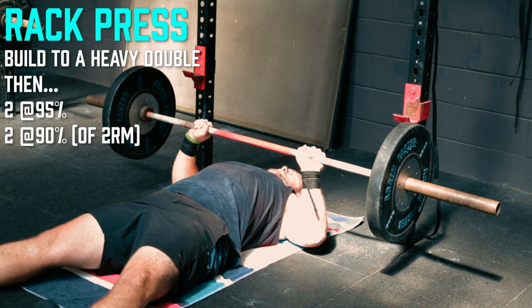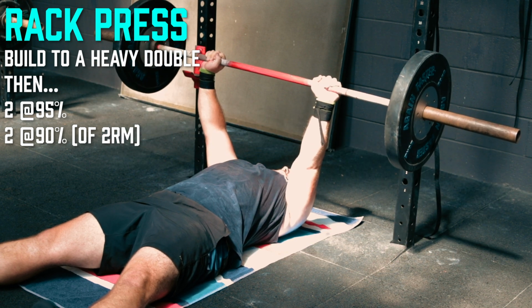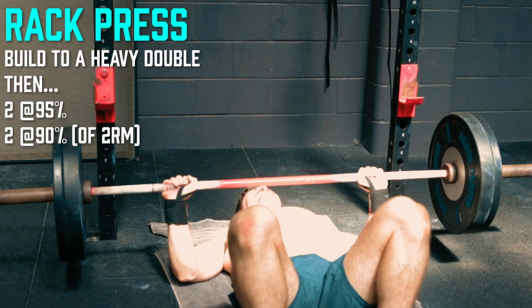Rack press. Build to a heavy 2. Then, 2 reps at 95 and 2 reps at 90% of the weight achieved.